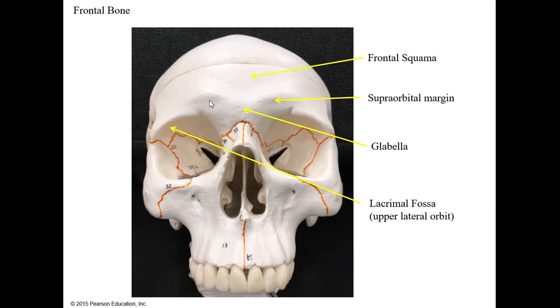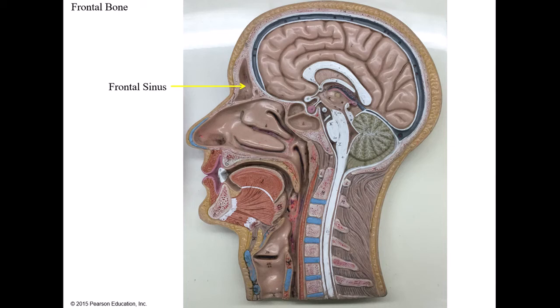Now, our frontal bone has a hollow cavity in here known as a sinus. We can't see it on the intact skull. So what we have to do is actually cut the skull and take a look. So here's a model where you can see this is the squama, right? The squamous portion of the frontal bone here. Look right behind it. This cavity would be the frontal sinus, and that sinus opens up into the nasal cavity here to humidify the air, to moisturize the air.